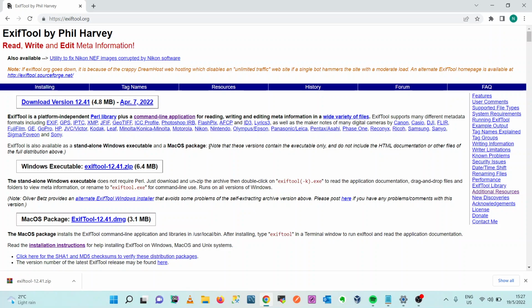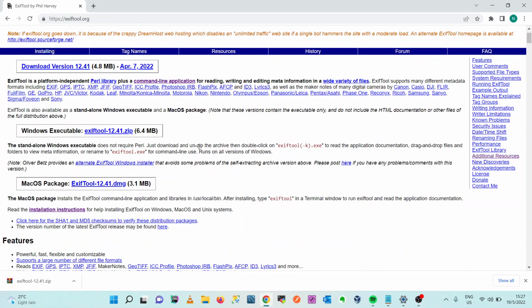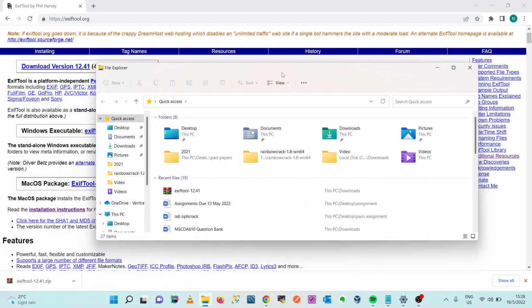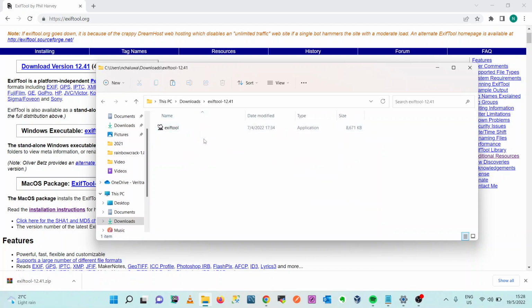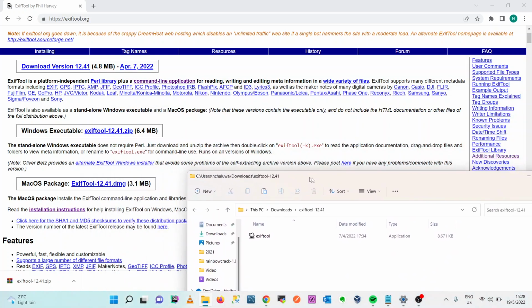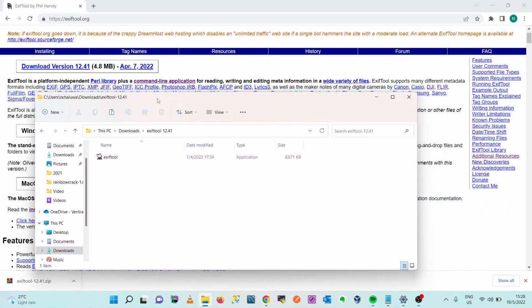For the purposes of this demonstration, we're going to be using the Windows executable file, which you download over here since we're operating on a Windows system. So you download your file. I'd already downloaded the file. You then go where your file is located. In this case, it will be in my downloads. You then unpack your file, which I'd already done in advance, and you get your tool. This tool can be used on Windows specifically.